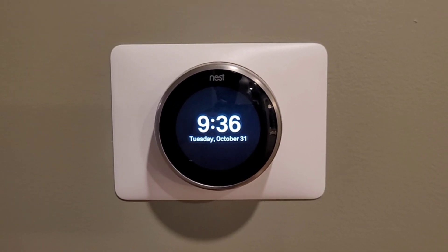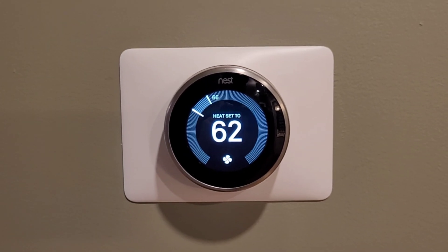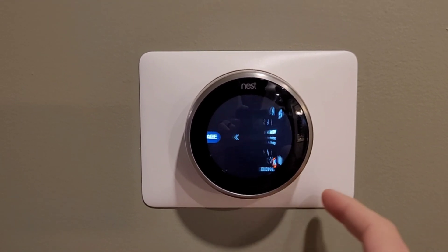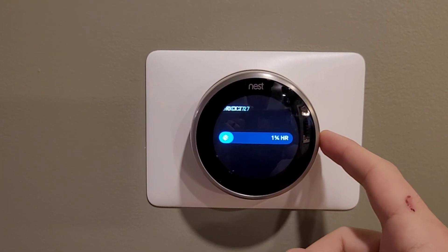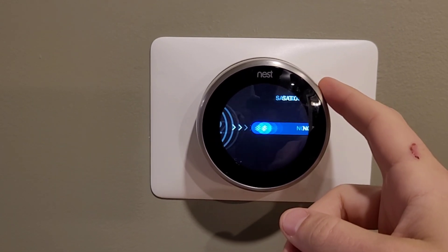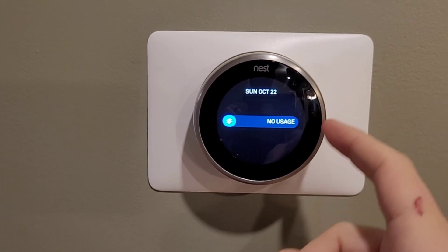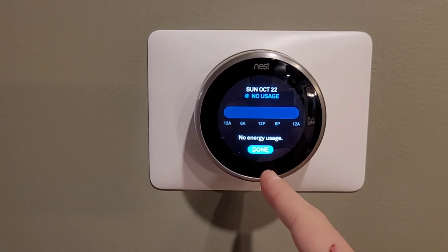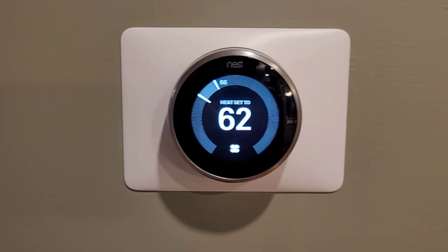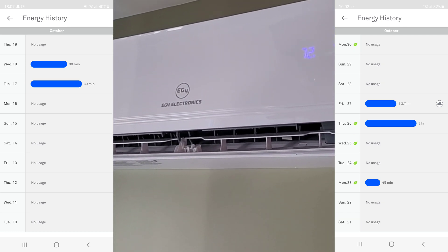It is 9:30 in the morning, October 31st. We did go the entire month without using the furnace thermostat. You can see we're sitting at 66°F indoors and 29°F outdoors. I'll show you the usage for the month. I do still have it in cooling mode — there were a couple days where I had a lot of heat on the main floor and I actually flipped it into cooling mode with the breaker off to the outdoor unit, just to move some air around and get warm air to the other bedrooms and downstairs. So those are my screenshots — you can see I did not use any heat.